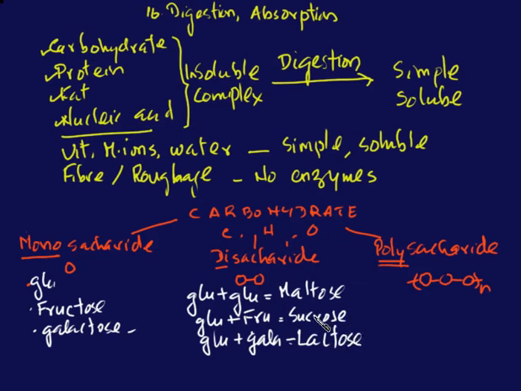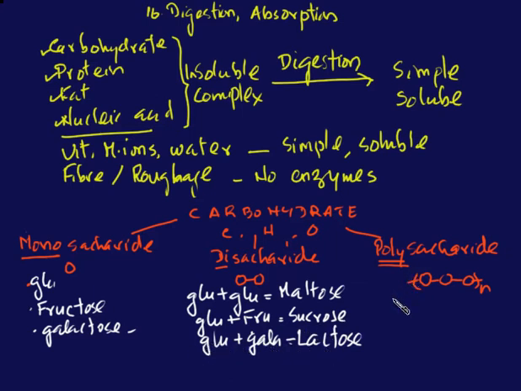When we study the lesson, we'll find that all the enzymes are named after their substrate. For example, maltase will digest maltose to glucose and glucose. Sucrase digests sucrose to glucose and fructose. Lactase, ase stands for the name of the enzyme. So it's easy to name the enzyme if you know the substrate, which is these molecules. Lactase digests lactose into glucose and galactose.